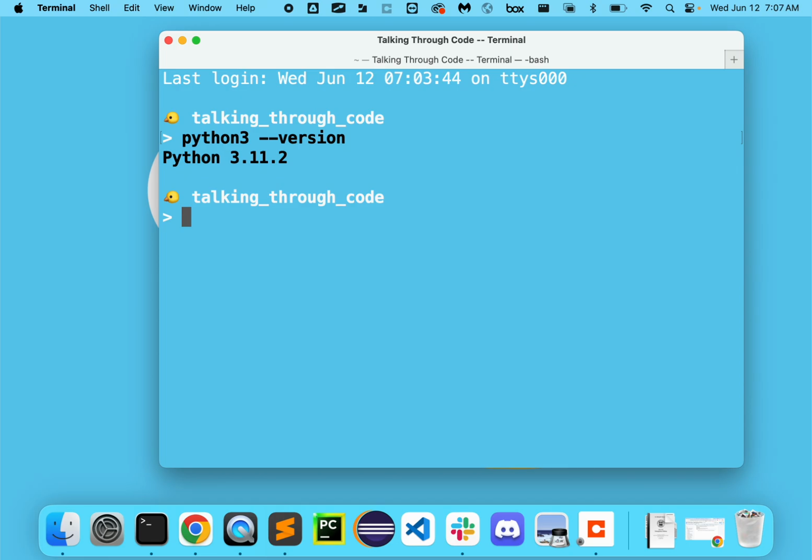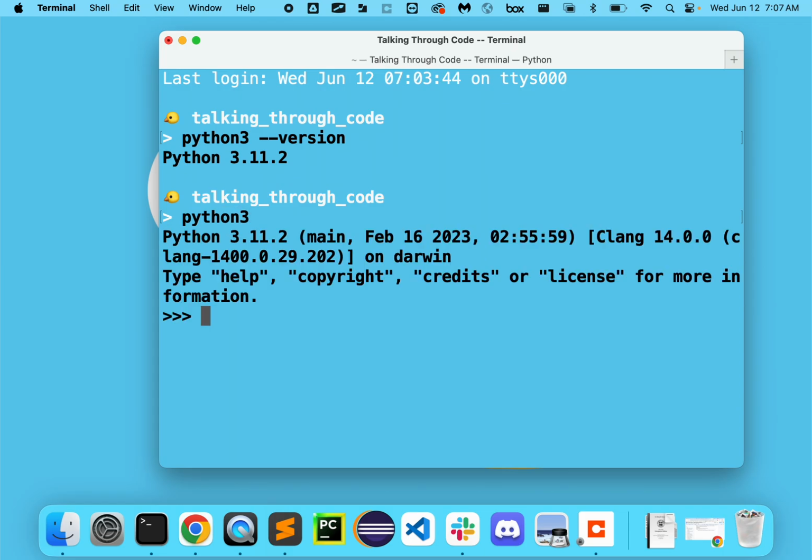So now that I'm here, there are two ways that we can interact with our code. There is immediate mode, which is what we're about to show, and then there's script mode, which is what we do whenever we are going to be using PyCharm. So to open immediate mode, you do python3. And now what we have is an interactive prompt where we do one instruction at a time, and it gets done immediately. This is good. It helps us with figuring out how things work and playing with the code essentially. But it's bad because we're not saving anything that we're typing, right? So we could write an entire program in immediate mode, but then it wouldn't be saved for later, which is not what we want.